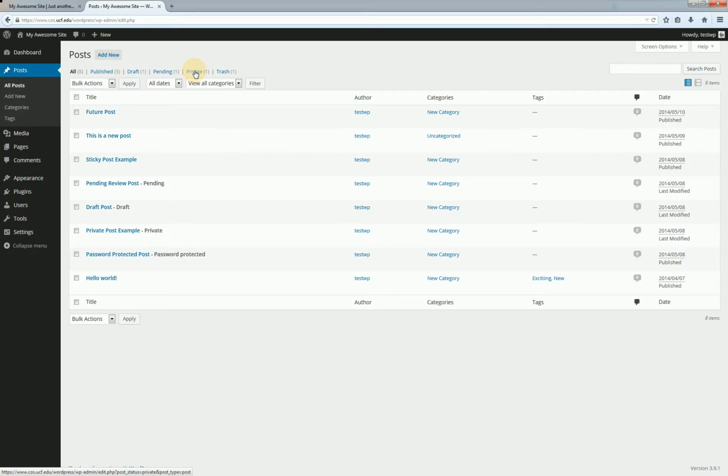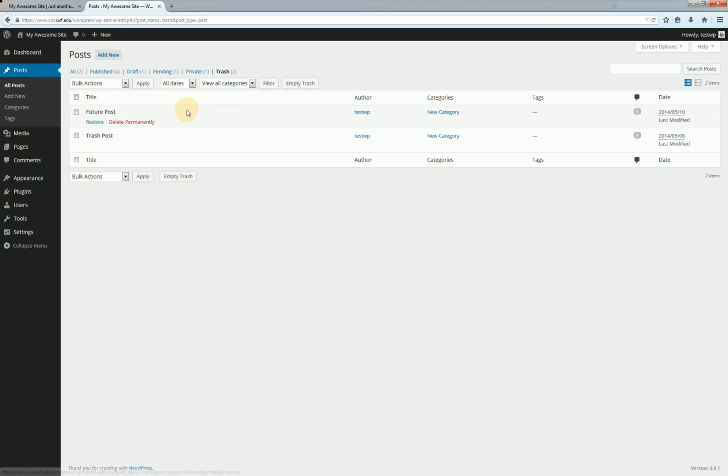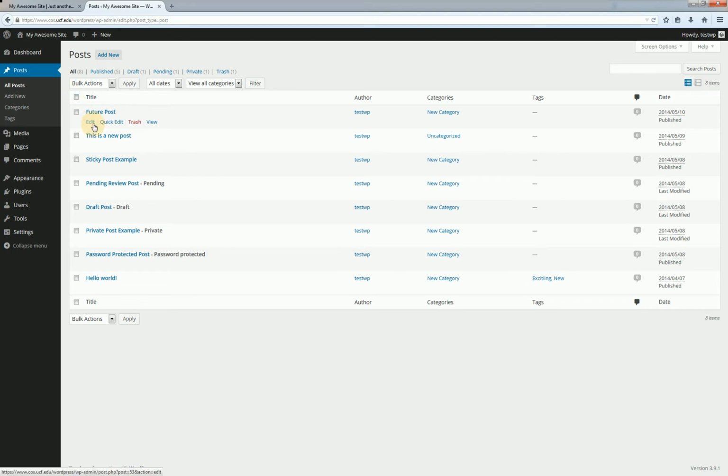A good thing with WordPress is that it does have a trash can system for posts, pages, and some of the other different items. Specifically, if I hover over one of these posts here, you can see there's a trash button. If I click Trash, that is going to send it to the trash, as it says up here. Now if I click on the Trash filter, these are all the posts in my trash can, and from here I can either restore it or permanently delete it. Let me go ahead and restore this one. Now if I go back to All, there we go, it's right back.